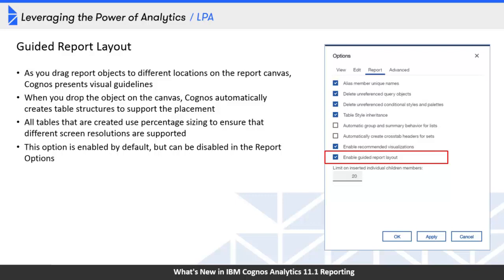With guided report layout, the reporting tool actually builds the table structures necessary to lay out your page just based on where you drag and drop items on the canvas. It's enabled by default. You can disable it if, for some reason, you need to, say it's adding things that you don't need. So it's a kind of thing you can turn on or off. I will demonstrate how this works once we get through the rest of the overview here. Oh, and by the way, everything is sized percentage-wise. That way, as you change screens, the tables grow and shrink relative to the screen size the report's being displayed on.